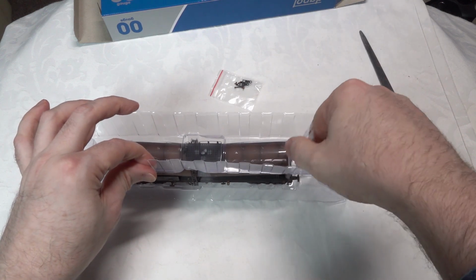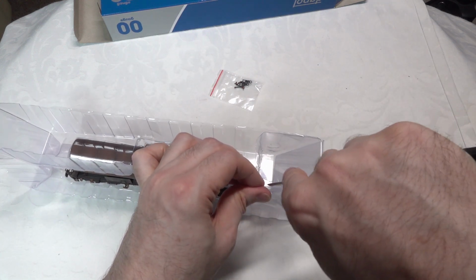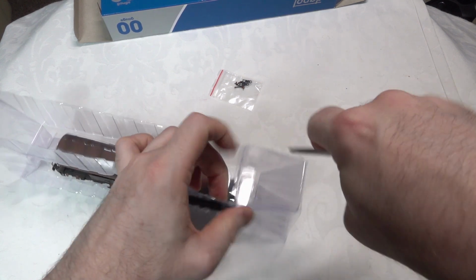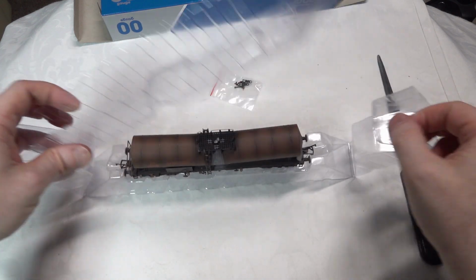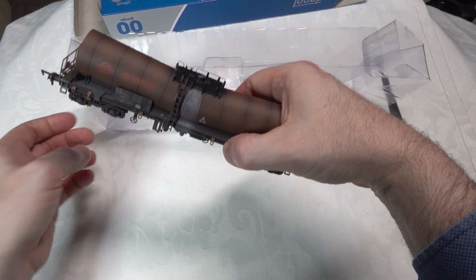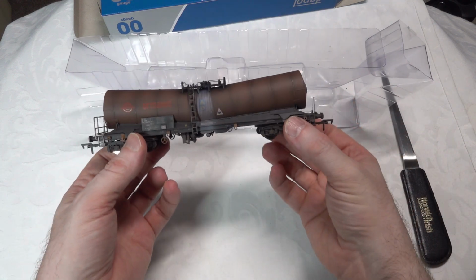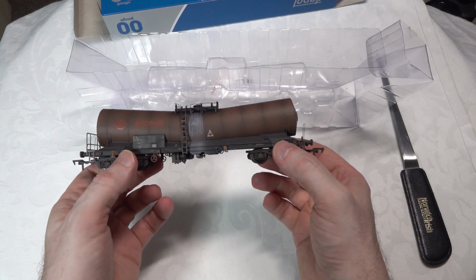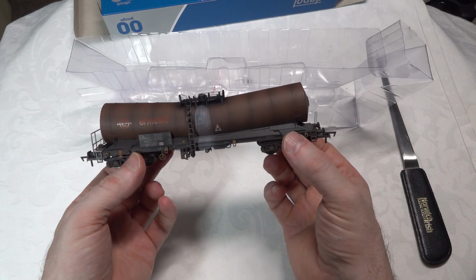So we're going to just take a look at this now. Let's get rid of the sellotape here. Let's get it on this side as well. Okay. So let's take them out. So I really do like these wagons. I think Dapol have done a great job on them, and I think I prefer the weathered versions to the full silver versions, the unweathered silver versions. Though I do like the silver versions as well.